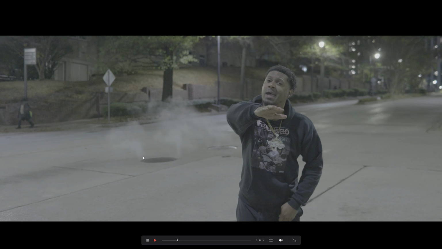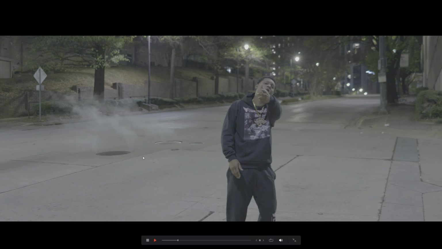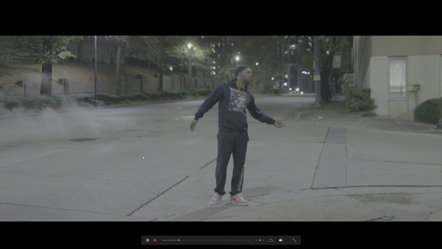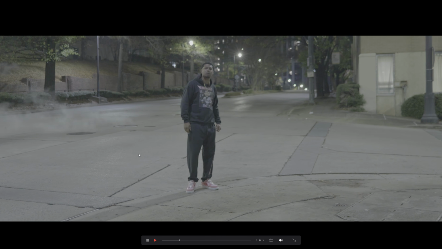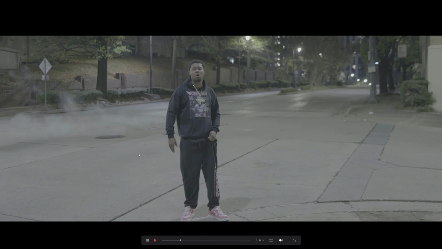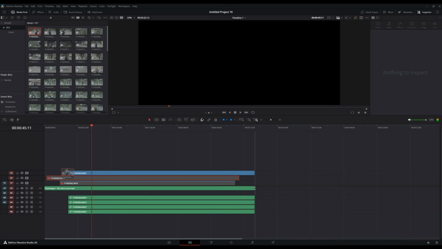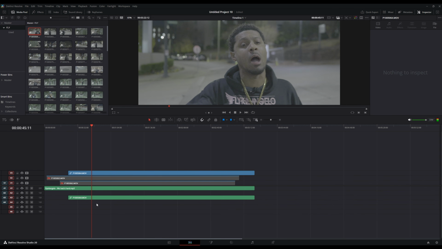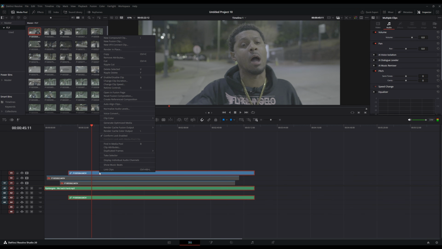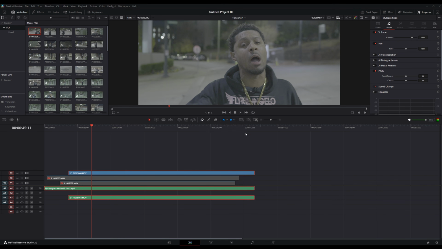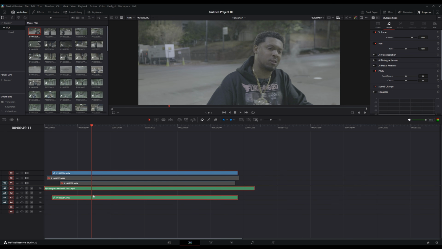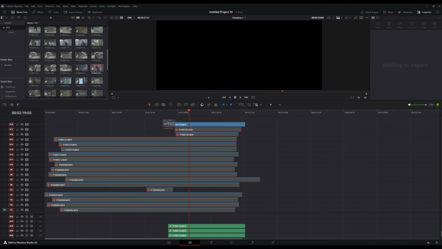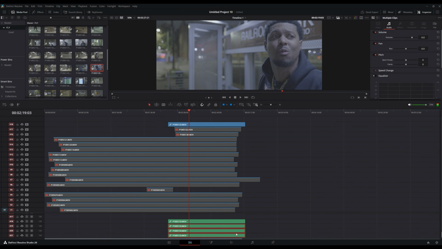I'm going to click S to disable that first clip. You saw it go gray. That's just a keyboard shortcut that I have set up on my keyboard called enable. You can find it in the keyboard shortcuts if you're interested in that. So that clip synced up. So I'm just going to go through and sync up all my clips using the same method. Auto align clips, boom. And we're just going to keep going until we've synced up the whole entire music video.